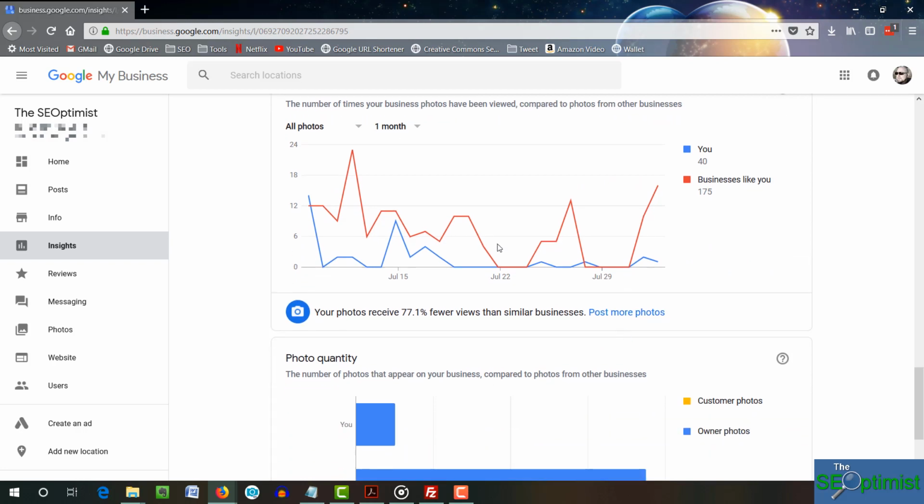Photo views just gives you an idea of people's interaction with your different photos. The blue line shows how many interactions your photos have gotten on which days, and then businesses like you, or just competitors that are also showing up for the same types of search, gives you a comparison of how often people are looking at their photos. If people are looking at their photos far more than yours, it could be they have more photos than you or more attractive photos, or simply that their listing is just seen more times. But it can be an encouragement to pick it up a little bit with your photos. If you're crushing the competition, then this is where you'll see that.